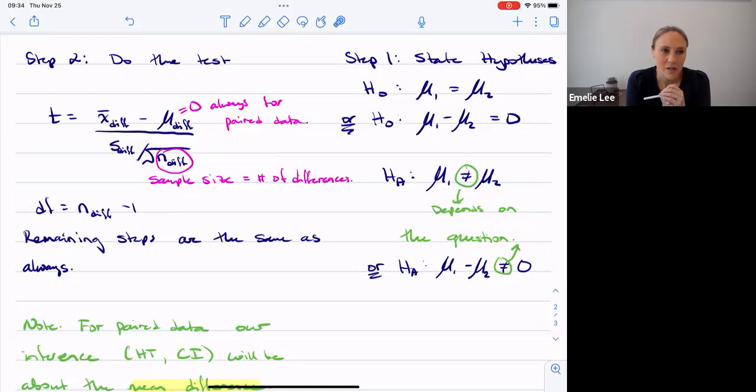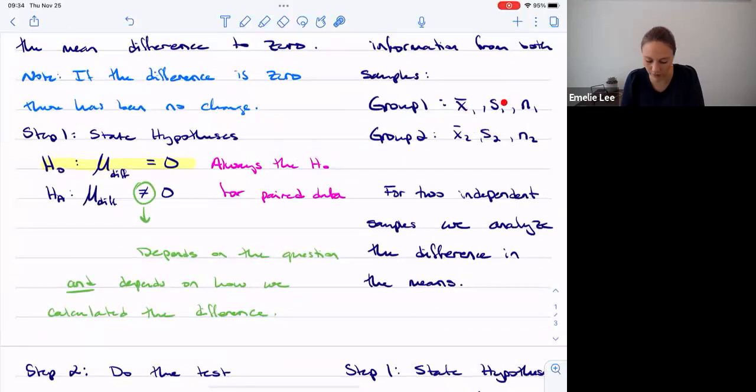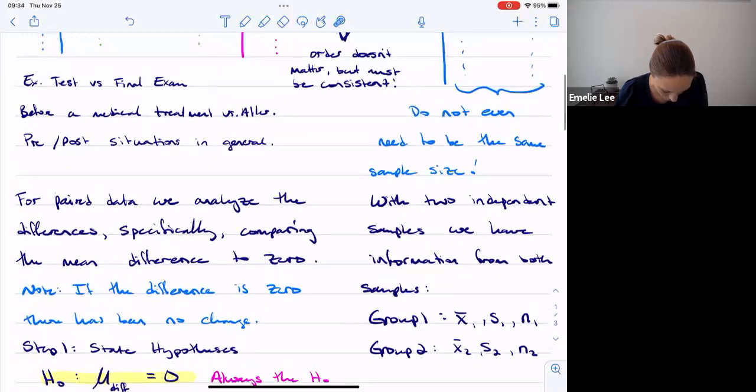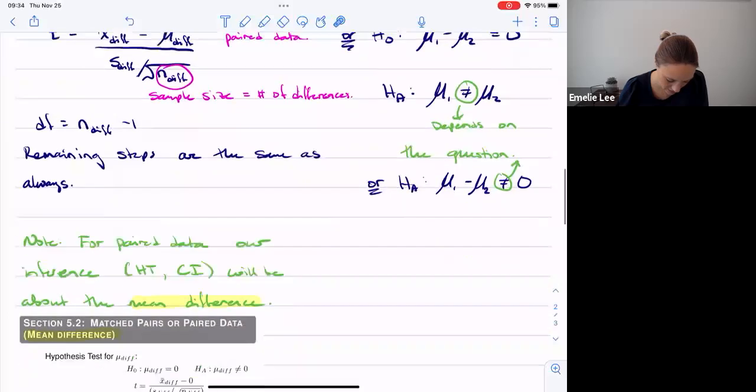Okay. So for doing the test, we've got a little bit more work ahead of us. Not bad, but it's just because we have all this extra information now. We have information from either of the groups or from both of the groups. So let's see if I want to add anything before I go on. I think I covered all my bases.